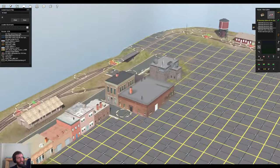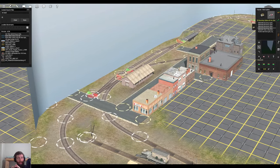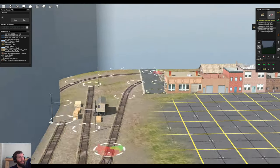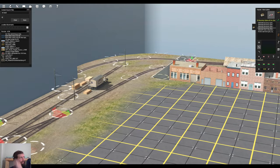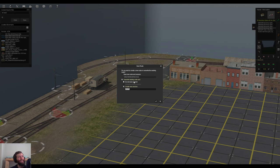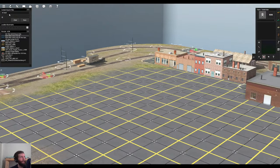But this gives us a chance to see what these scenes look like in essence. And then it's going to be a matter of adding more detail and finessing them, finessing the textures and so forth. But this gives us enough to play with. So we're going to save that because, come to think of it, we haven't done a single save tonight. And that's a bad idea. So there we go. We've saved.